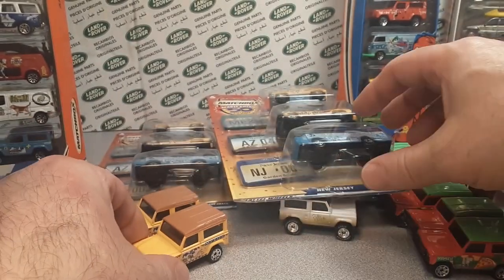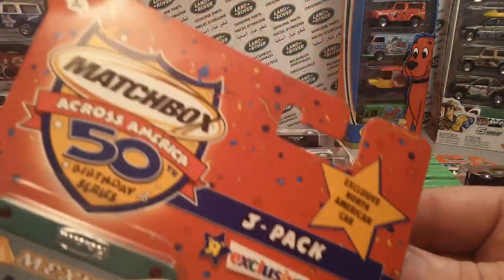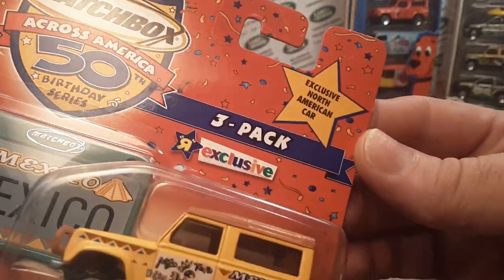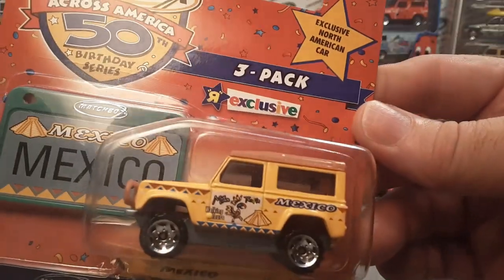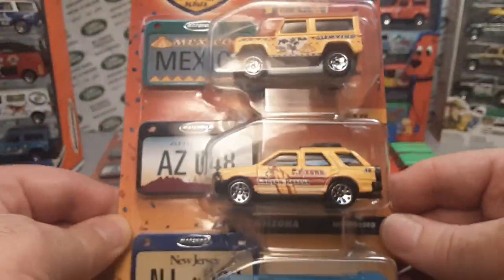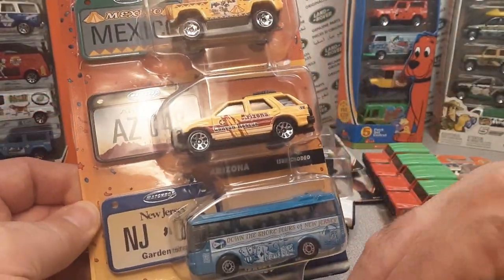And most of these, well, these all came in a three pack. And this is what the three pack looked like. And, oh, wouldn't you know it, Toys R Us exclusive. Yeah, wow. So Toys R Us is now defunct, so now, you know, these are going to be harder to get a hold of. Yeah, great.